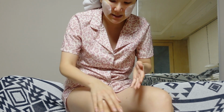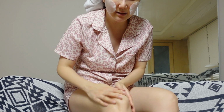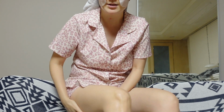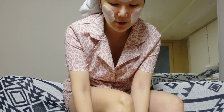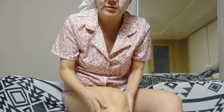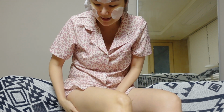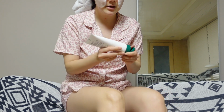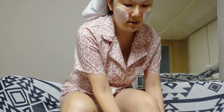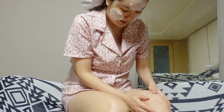And a good tip is to make sure to use a body cleanser that also has exfoliating effects too, because it's really important. Our body skin has thicker dead skin cells, so it's more difficult to remove compared to your face. These days I've been using a cleanser that has a lot of chemical exfoliating ingredients in it to help with that as well.